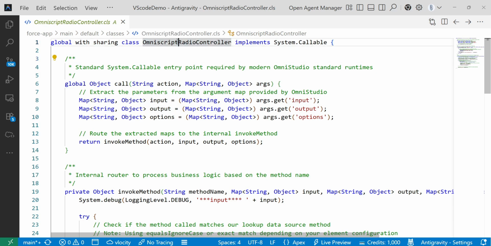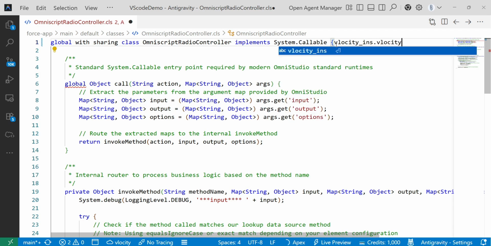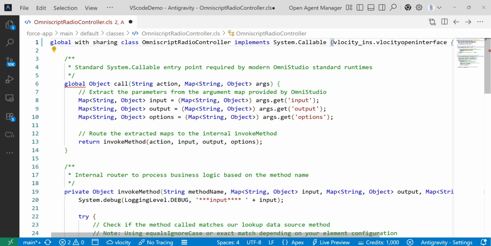So first of all, this is the OmniStudio standard designer. Earlier we used to implement the OmniStudio velocity interface kind of syntax, right? For example, for the managed package we used to use velocity dot velocity open interface or 2, instead of system dot callable.